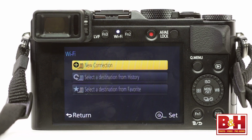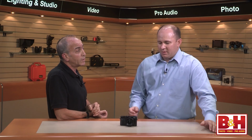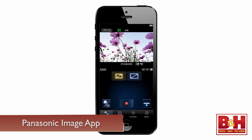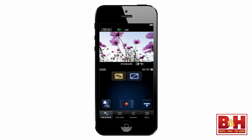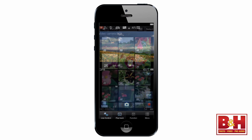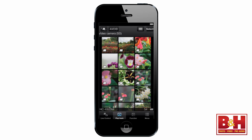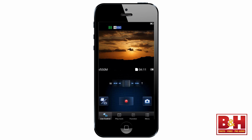Could you tell us about any apps we might have to download to use that and any other functionality of Wi-Fi? Sure, so if you're an Android user or an iOS user, you just need to look for the Panasonic Image App. For those of you out there, it's at your app store. Just go look for the Panasonic Imaging App. Once you have that, you have the ability to do things like control the camera directly from the app. And you can control just about anything in the camera directly from the app. You have the ability to transfer photos from the app to your phone, obviously, and then you can also transfer from the camera to your favorite social media sites directly as well.